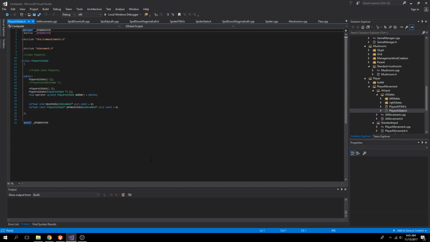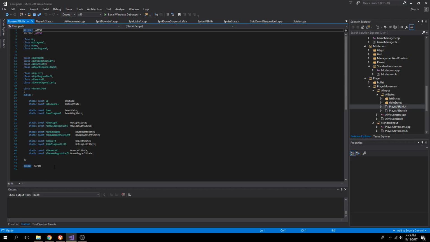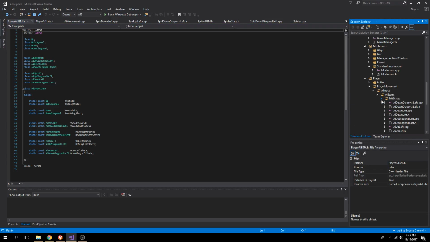It has a base class, which all the states derive from. It has static declarations, which limits the amount of states, so that only one instance of each state exists at a time. I think I said that right.